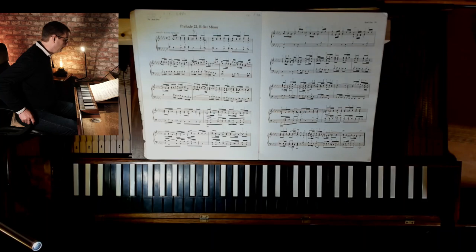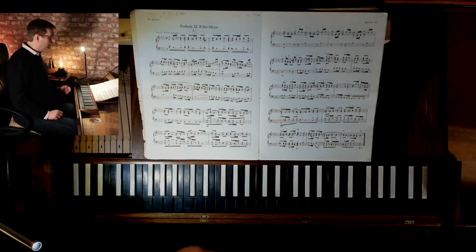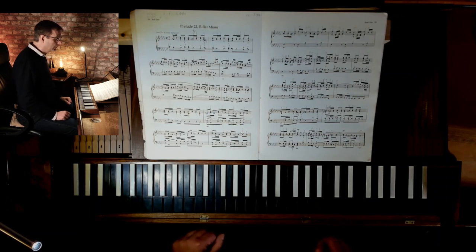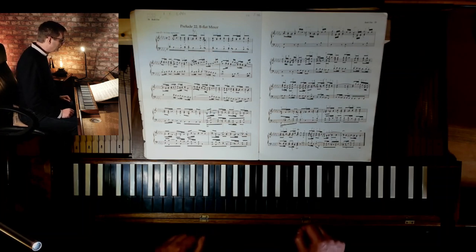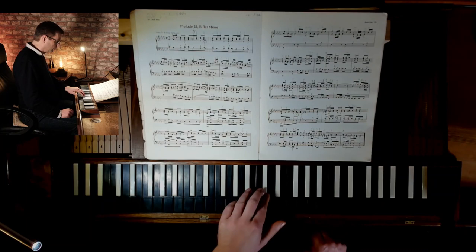But I see this tempo makes an impression. It creates an atmosphere that's really like... You want to stay a little bit silent there afterwards. And I have time to make sound. So... Interesting, right?